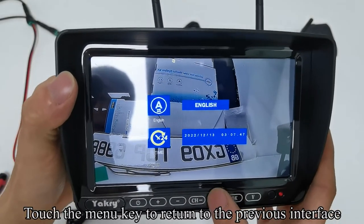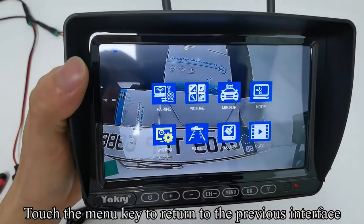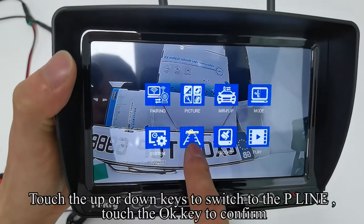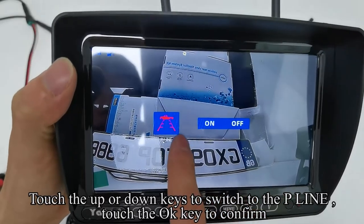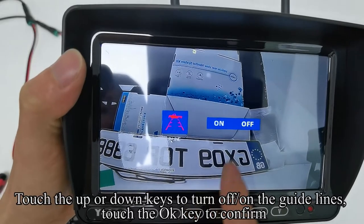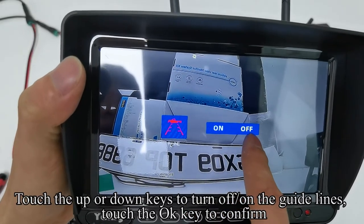Touch the menu key to return to the previous interface. Touch the up or down keys to switch to the guideline. Touch the OK key to confirm. Touch the up or down keys to turn the guidelines on or off. Touch the OK key to confirm.